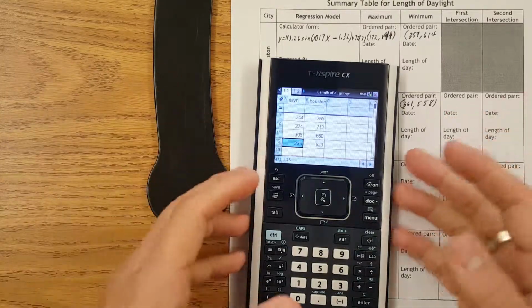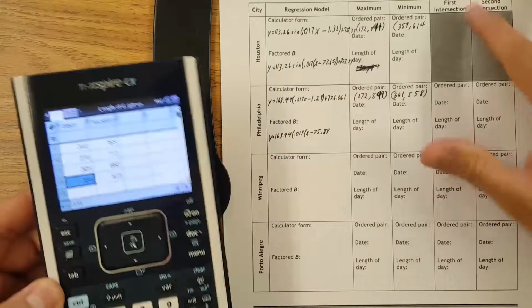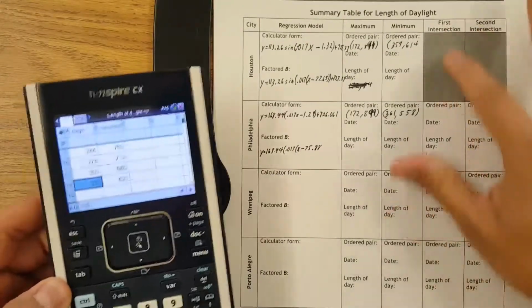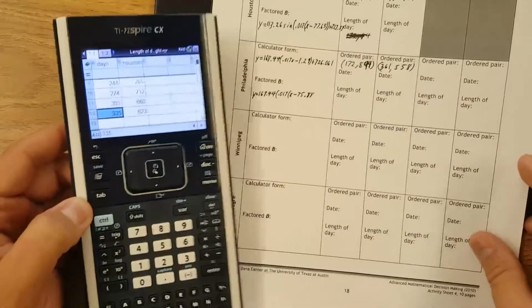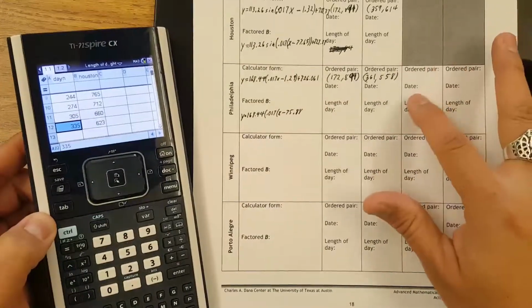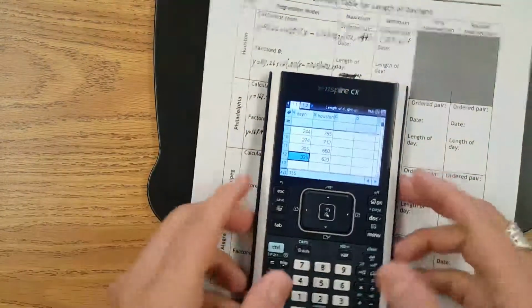Today I want to go over a couple of things. We should have been already working on this chart, and should have already filled out some of these. But you notice that we asked for a first intersection and a second intersection. Well, this is how it works. This is how we're going to find these intersections, and basically it's going to be where the two graphs are crossing, something like that.